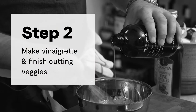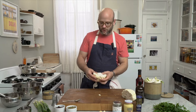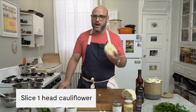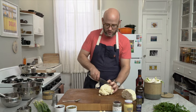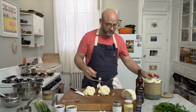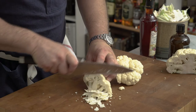Step two, we're going to make our vinaigrette and continue cutting the rest of the vegetables. So for this guy here, we're going to try and slice it. I want to get them as thin as possible. And if you happen to have one of those mandolins, this is a great time to use one. If you don't, then what you can do is cut it into manageable sizes for yourself. And you're just going to slice the cauliflower as thinly as possible.